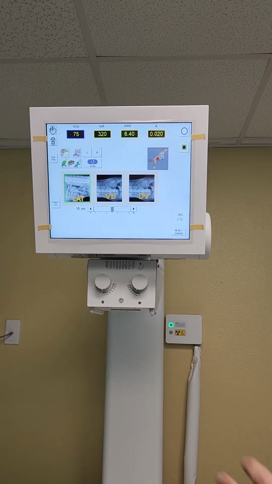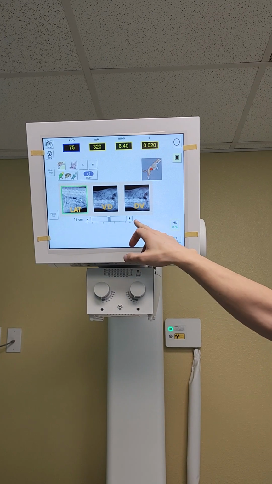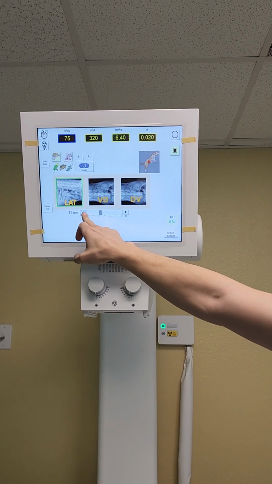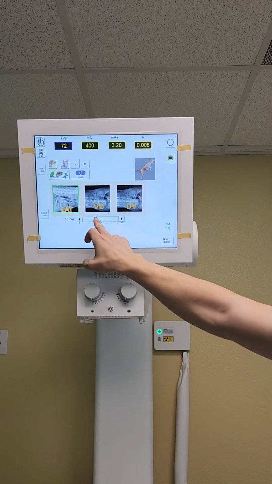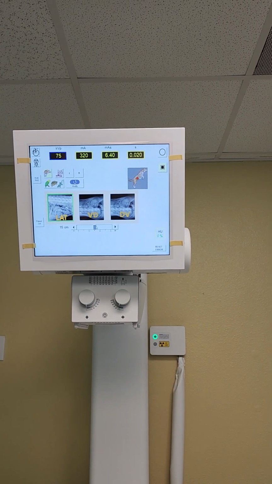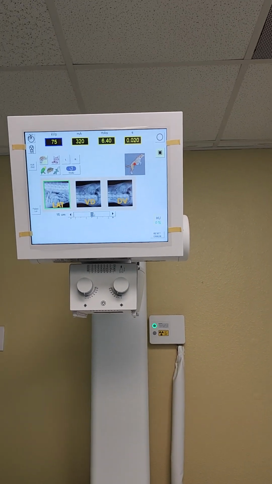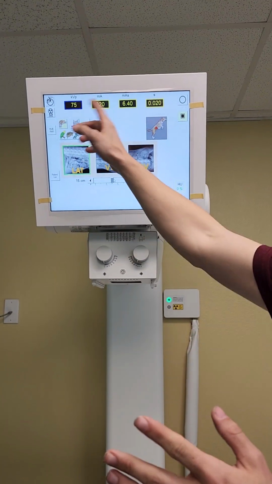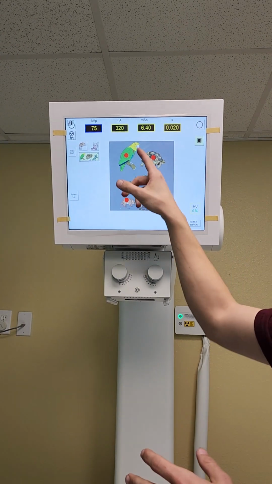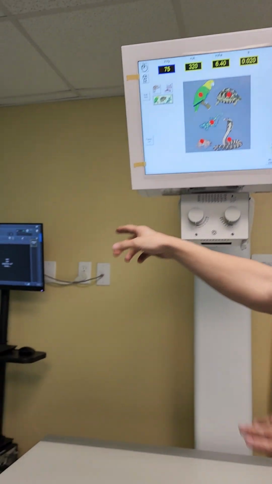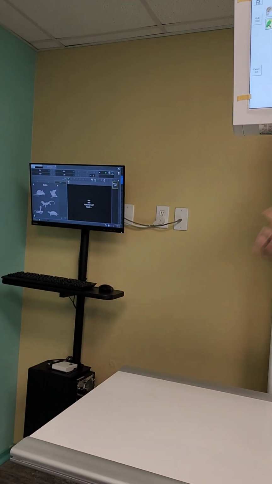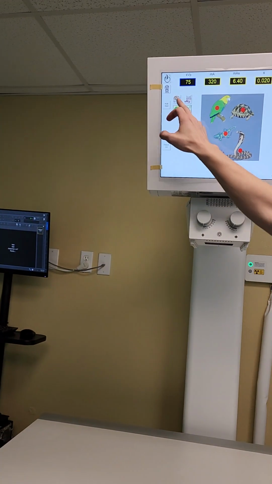And when you do measure, you can change this setting down here, and that will change the numbers up here. So let's say if you have a smaller animal. Yep, there we go. So it changed a bit. And you can also select which animal you're doing, whether that's a cat, dog, or anything else, and it'll change it over there as well. So we can work from either place. The monitors are connected, so it's all through that.